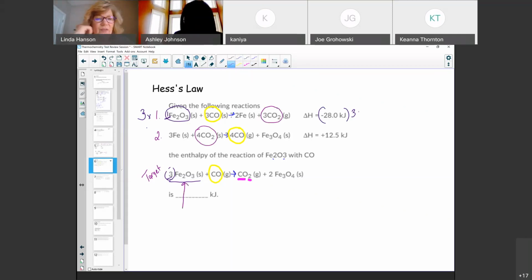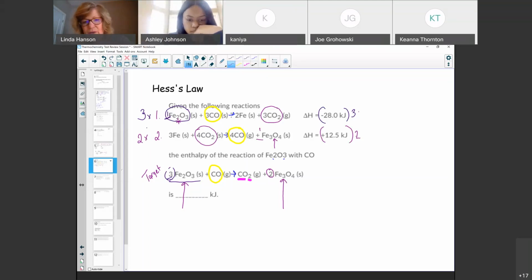So I liked starting with this Fe2O3 because it was uniquely here. My eyes would then go to the Fe3O4 because it's uniquely here. And it lets me know what to do with that second reaction. Again, I like the side that it's on. It's on the correct side as a product. My target has a 2, but over here it's just a 1. So I would suspect that we have to double all of the coefficients through that second reaction. And when we do that, we need to double the enthalpy as well. Whatever the coefficient is that you distribute through that equation, make sure you do the same thing with your delta H.